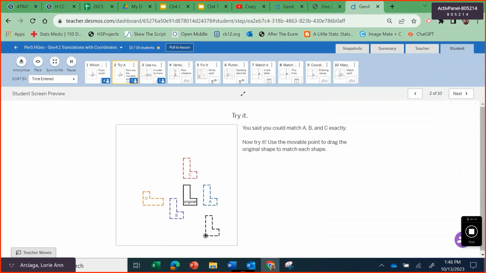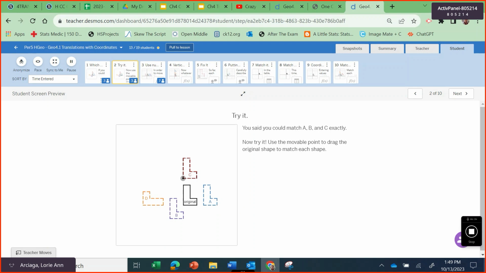Oh, it's hard to do it on the screen. Okay, so there you go. Try to move that. That would match. There you go. And then if you move it diagonally and go to B, they should also match right there. And of course, it was more obvious when we moved upward. That should also be matching with figure C.